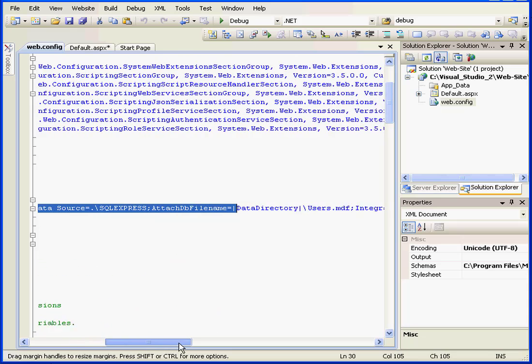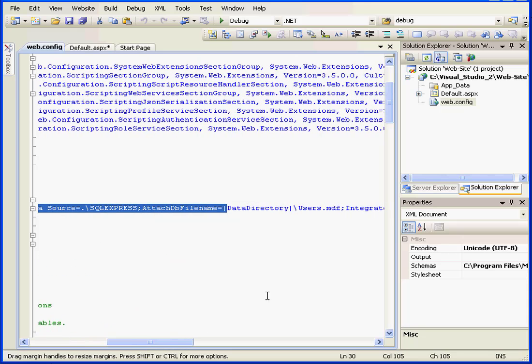The connection string is a collection of distinct pieces of information separated by semicolons. Each separate piece is known as a connection string property. For example, AttachDbFilename supplies the path to our database. Here, DataDirectory appears between two pipes.